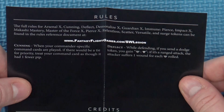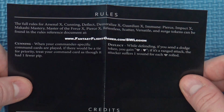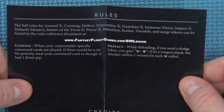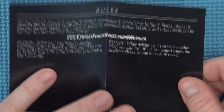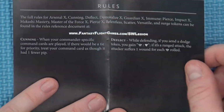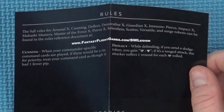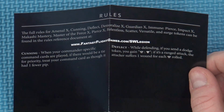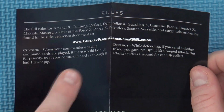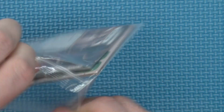He has Arsenal, Cunning, Deflect, Demoralize, Guardian, Immune: Pierce, Impact, Makashi Mastery, Master of the Force. He's got all of the abilities. You'll find them all in full on FFG's website. He has Deflect and Cunning. So when your commander-specific command cards are played, if there would be a tie for priority, you can treat your command card as if it was 1 fewer pip. That's excellent. I do like that. Let's have a look at his command cards then.